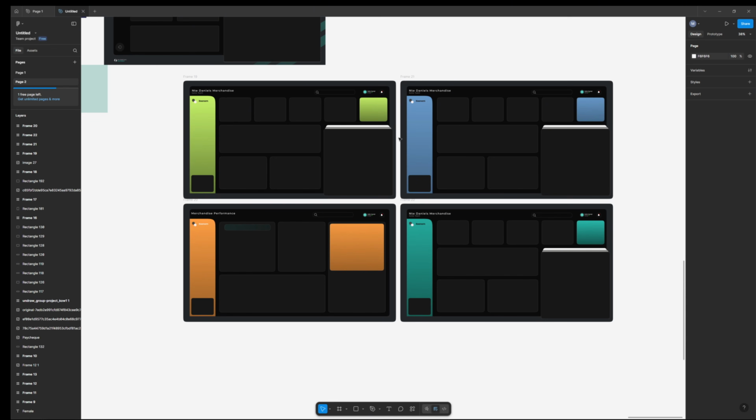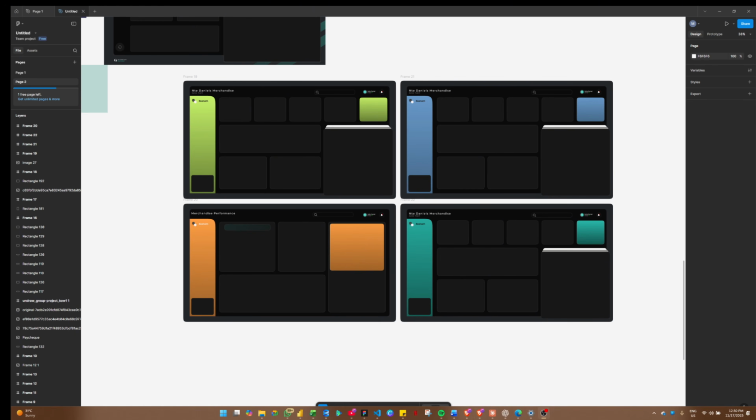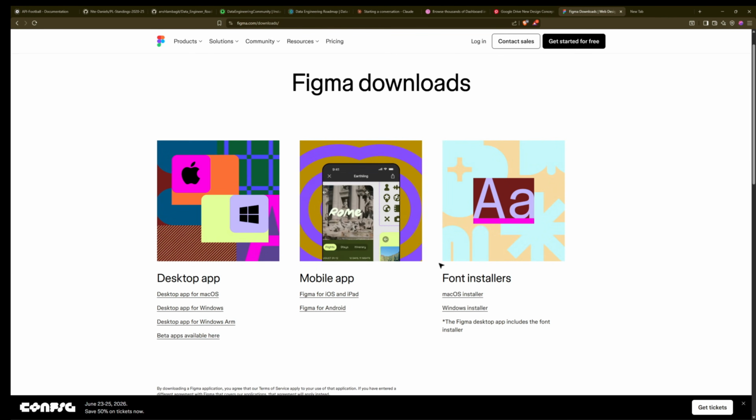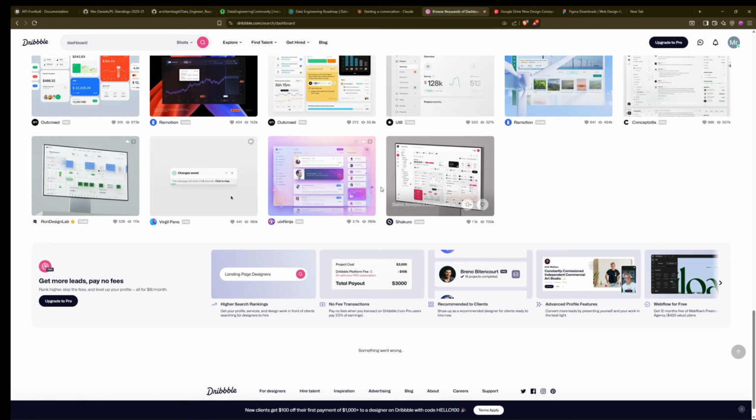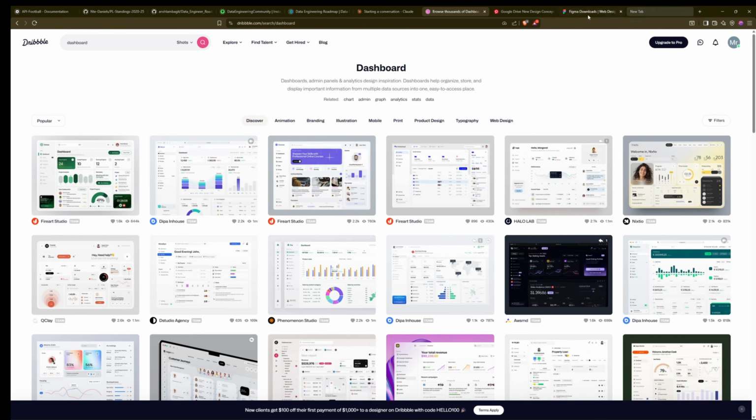Now, you can get inspiration from anywhere. You can go on dribbble.com, you can go on Pinterest, you can go on even Power BI, and also Tableau Public to gain inspiration. So this is how I do mine. I'll quickly go online. For example, I'll be using Dribbble. You could go on Dribbble. You can go on Pinterest as well. If I want to work on the sales dashboard, all I need to do is to come here and search sales dashboard.